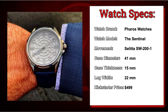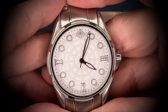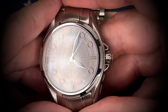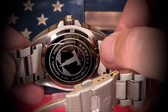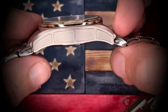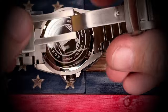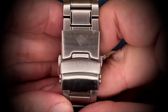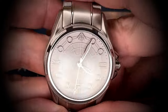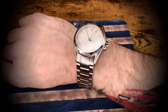This brings us to the Sentinel from Ferros Watches. I didn't really know a whole lot about the company when I backed them — I just thought it was a cool looking watch. One thing I will point out is that the machined case on this watch has some pretty sharp, pronounced edges, so it's not always the most comfortable watch to wear — especially as you brush your hand against the watch case. That said, this is a full loom dial, so readability at night is great on this watch.